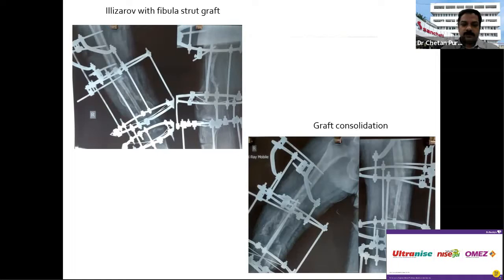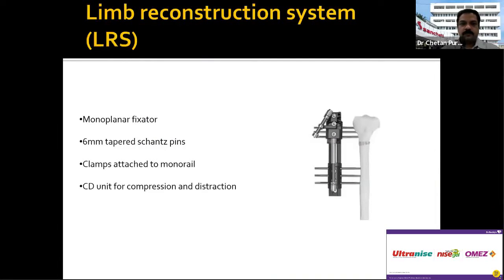I've used a fibula strut graft here. And since we did Masquelet technique, the biomembrane that forms over the cement block or the cement spacer, that you can see in the lower X-ray, the cancellous graft has already started hypertrophying and the fibula is also getting incorporated. Unfortunately, this patient was lost to follow-up, so I don't have any further X-rays, but this was just to demonstrate the Masquelet technique and how well it works, especially in the femur.